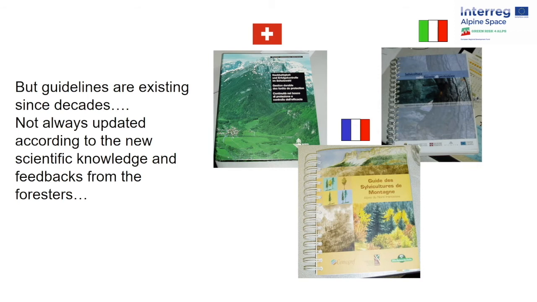In all the countries, you can also find guidelines. They have existed for decades for forest management and are specifically dedicated to the protective effect, but they are not always updated with the latest scientific knowledge, and the feedback of foresters is not always taken into account in these documents. For example, in France, the document was established in 2006, and there has been no update since this date, and a lot of knowledge has improved and is now easily accessible for foresters and practitioners, but it's not integrated in such documents.